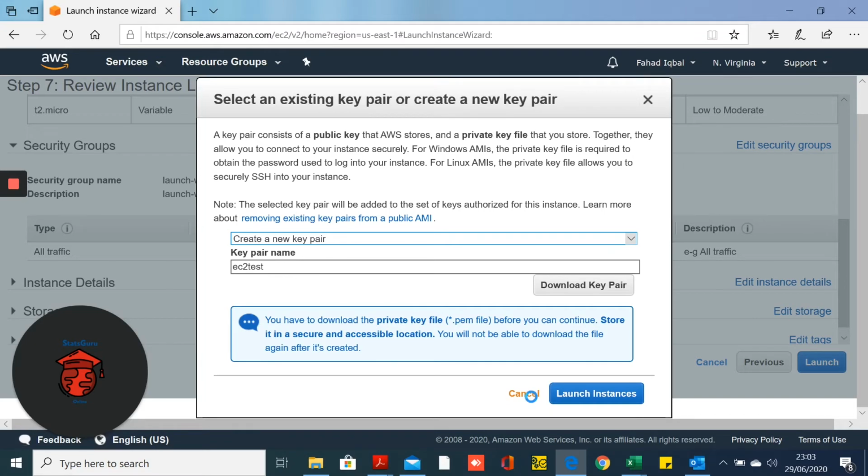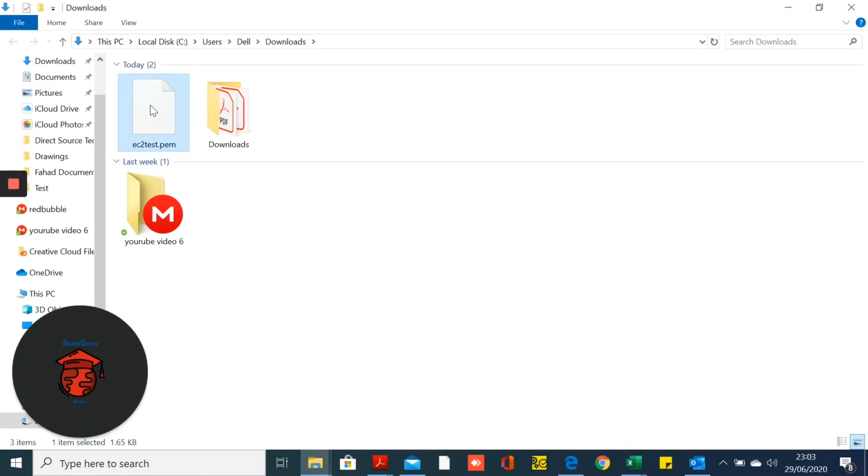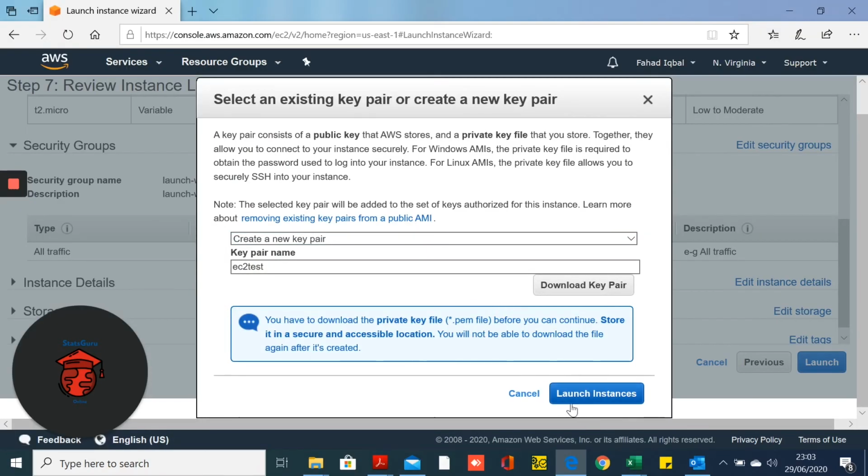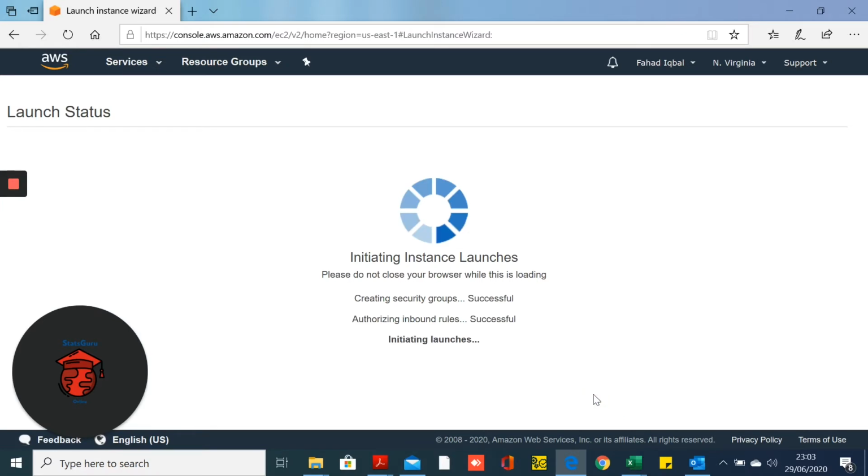You can see in our folder there is a PEM file for our private key that has been stored, and we'll utilize it later on when we need to use this private key. So I'll just launch the instance.